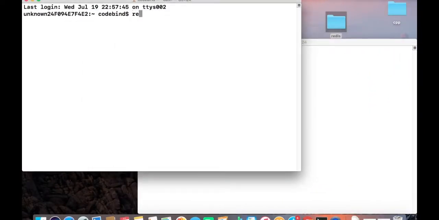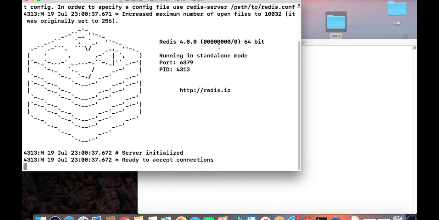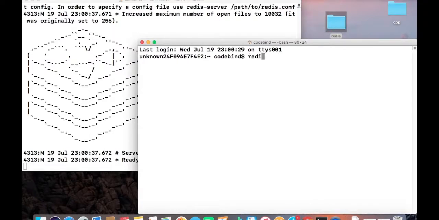In the first terminal I will write redis-server, and it starts from my home directory, and now I will give the redis-cli command. Just give redis-cli, and I'm connected to this server, right? So everything is working fine, and now you can start redis-server and use the redis-cli command from anywhere in your directory structure, right?